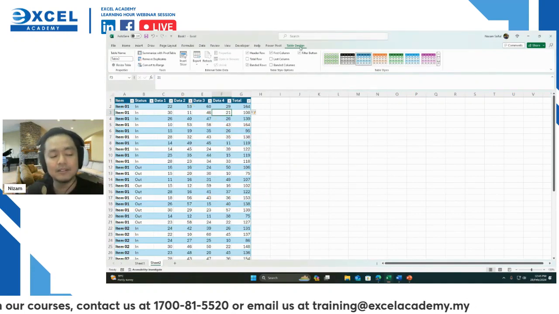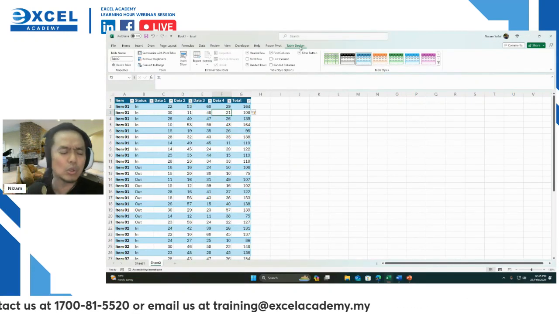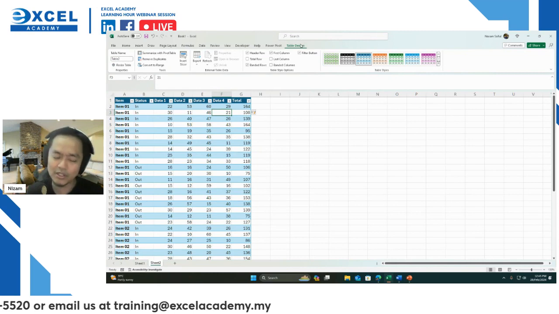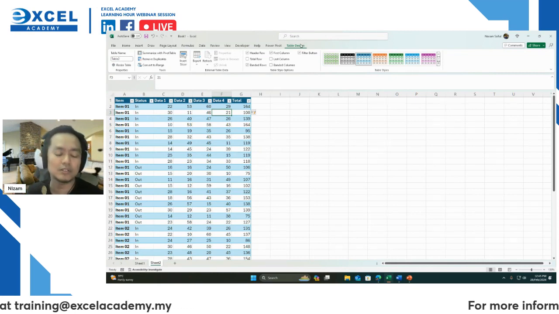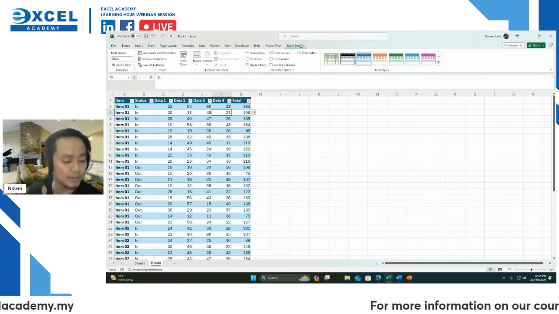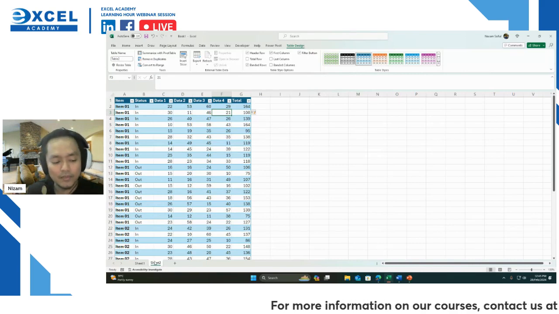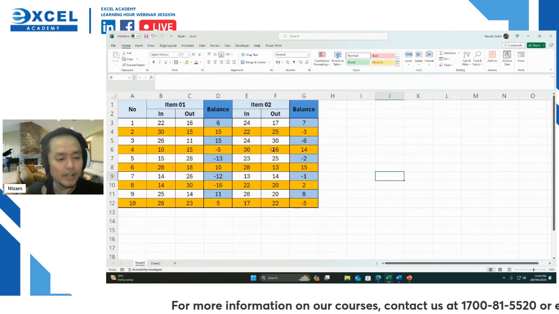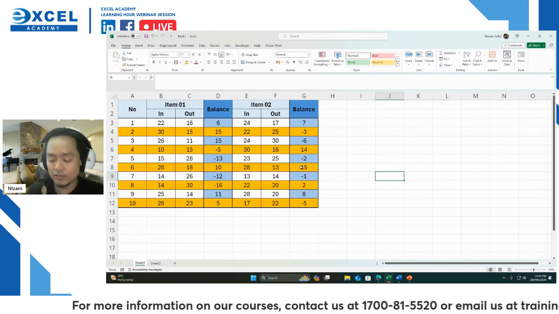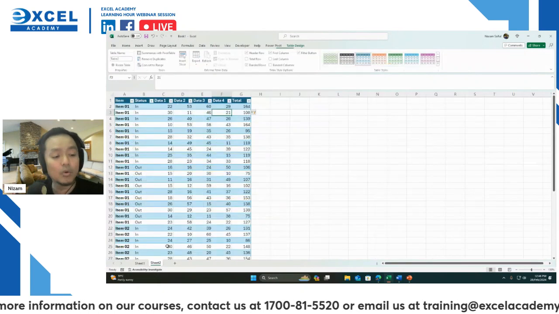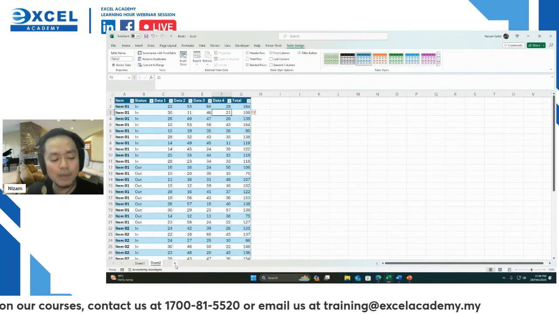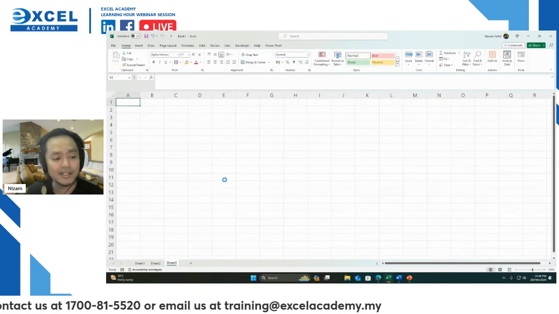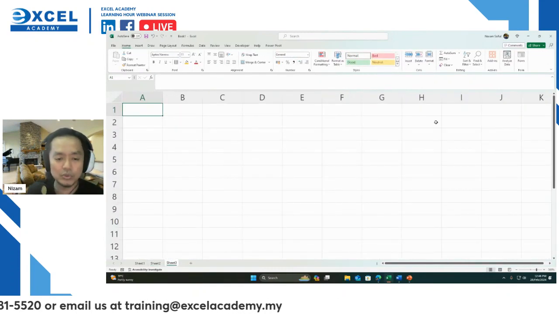Good about Excel table. And what's so good about this table 2? There are lots of good things about this Excel table. First of all, if I go to here, I cannot find any table 2, right? But I know that this is my table 2. Let's say if I go to my blank sheet, over here there's no table 2 at all.